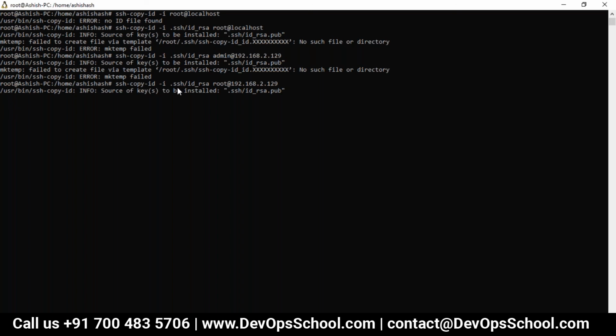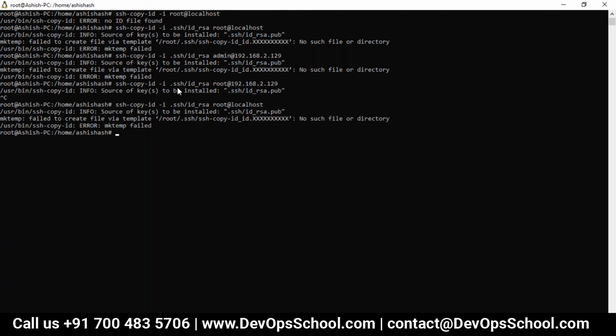But if you didn't put any password, then it will directly connect. This should work, but it says something like root associates fail to create file by template root.